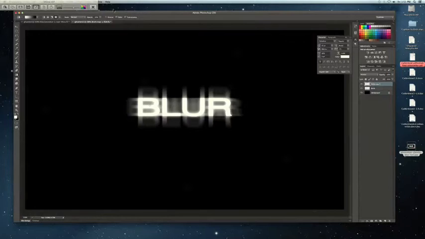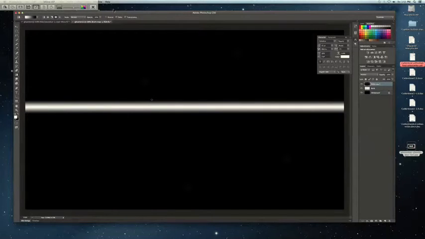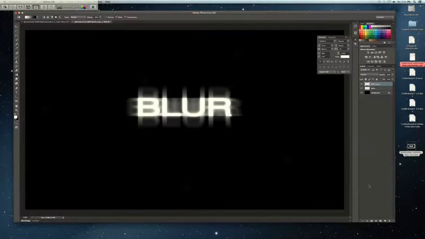So with white as your foreground color, you're going to hold Shift, which is a useful tool for gradients because it's going to make sure that it's always in a straight line. So hold down Shift, go from the middle of blur to the top of blur, release. Oh, I forgot to tell you one thing. Add a layer mask, and with that selected, you're going to do what I just told you. But make sure you hit D. Success. Alright, now that looks kind of funky.